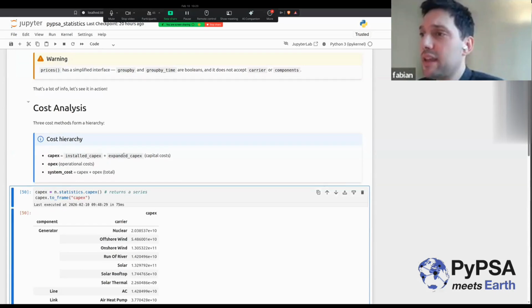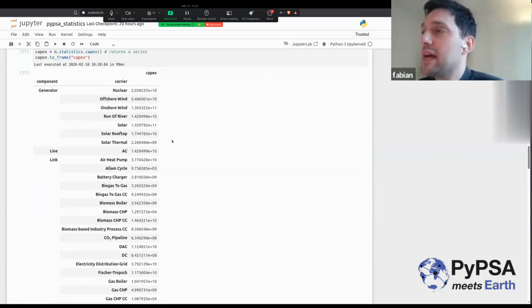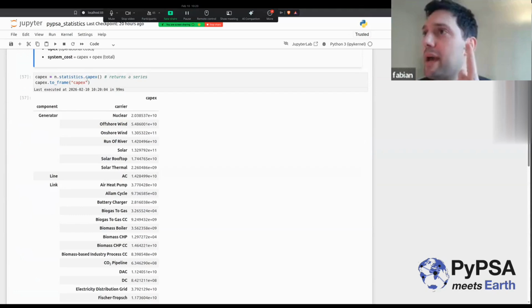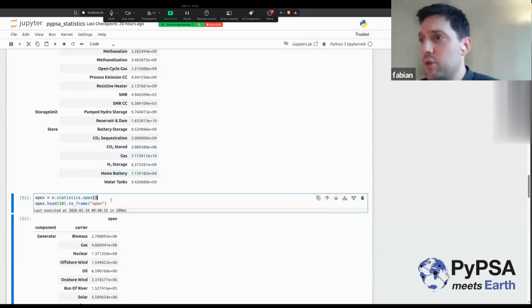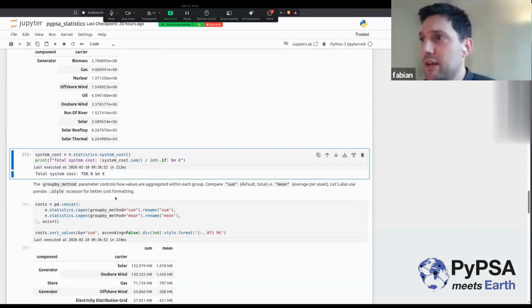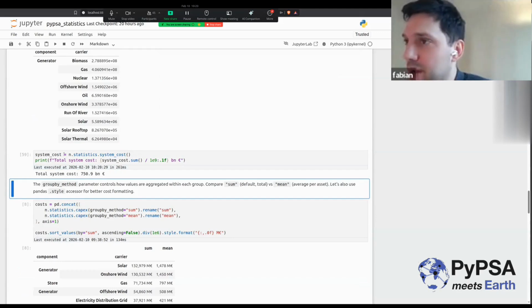If we run the capex function, you see mostly a reproduction of what we had in the upper table, right? Here we have capex as the function without arguments. This returns a series, and I'm just converting the series to a frame to display it nicely here. We're getting sort of the same things. We do the same for the OPEX, and the same for the system costs. So this is how the functions are defined and run. You always have this pattern, statistics dot system costs, and then the respective other functions.